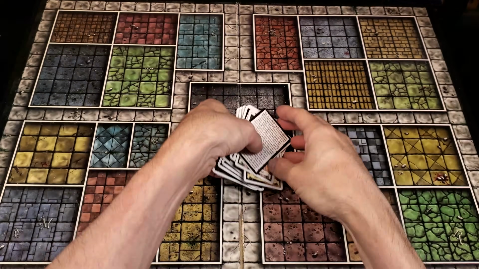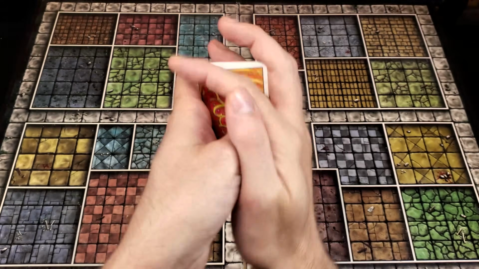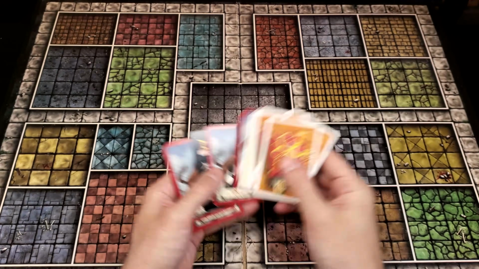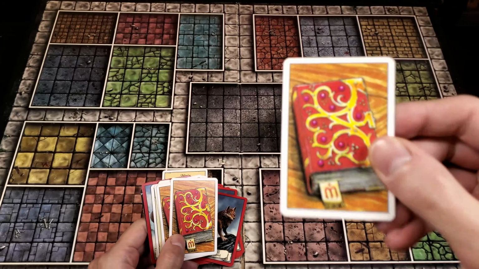It's not going to happen. I just don't have that talent, which we covered in a previous video, tapping the deck to get my point home. But I was also very kindly sent this additional set of ninja cards, wolf cards, and artifacts.